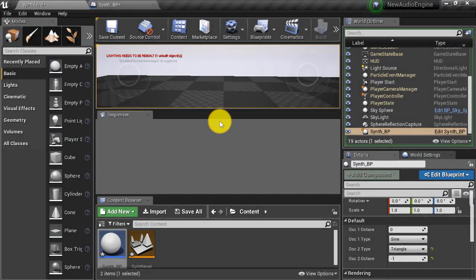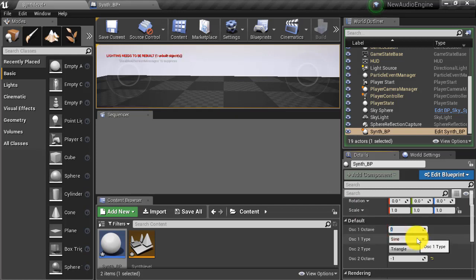Everyone. In the previous video, we learned the basics of getting sound out of the modular subtractive synthesizer. And in this video, we're going to learn how to set values and parameters of the modular subtractive synth using the Modular Synth preset structure. I'm also going to show you how to, in semi-real time, adjust the parameters of the modular subtractive synth so that you can shape your sound with a little bit more ease than going back and forth between play mode and the blueprints. So I'm going to give you a little demonstration here real quick of what that looks like.